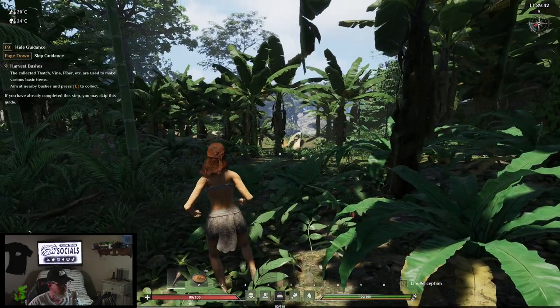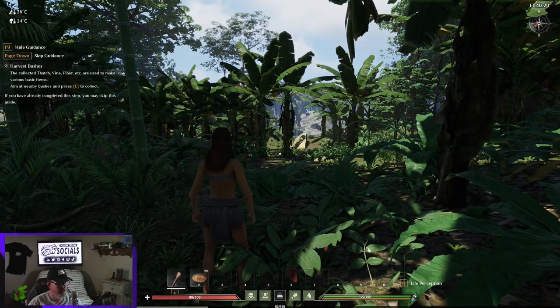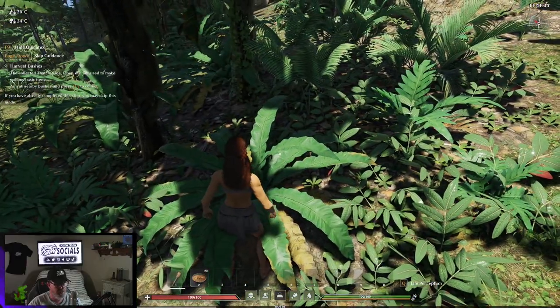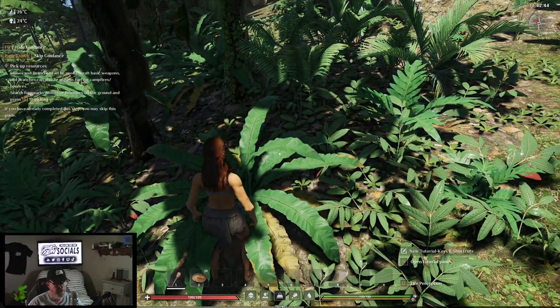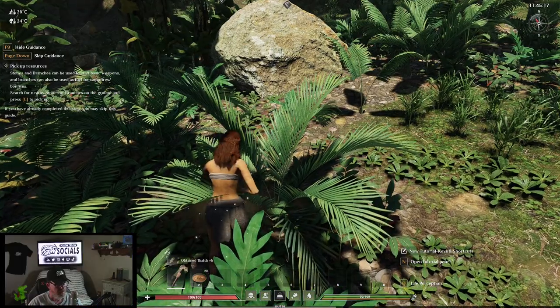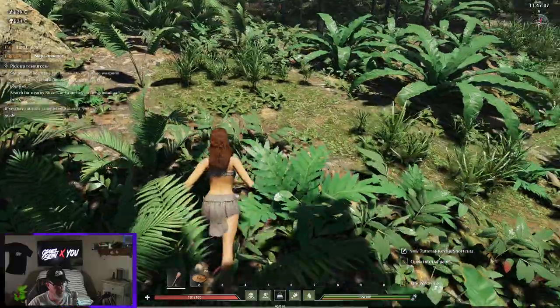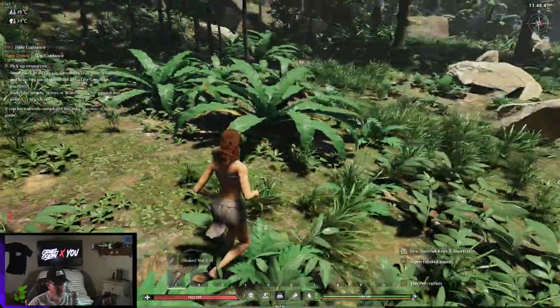Okay, what do I do? Hide guidance? No, we don't want to do that. Skip guidance? No, we don't want to do that. Harvest bushes. I'm going to assume it's E. I'm wrong. Wait, you punch it? No shot, that can't be true. Okay, it is E. Can I just hold it? Can we just hold E and walk by the bush? No, you can't. That didn't work.